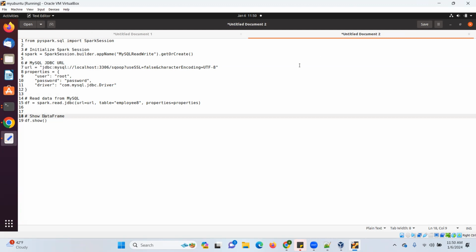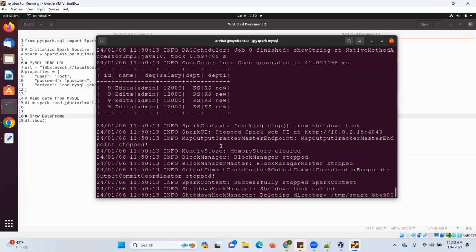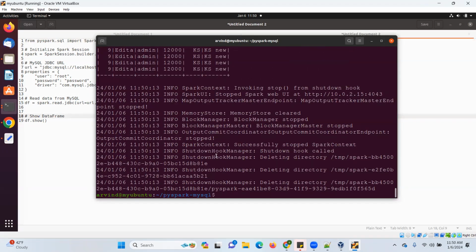So this is the way we can write a program in a Python file and run it. But if you are writing Scala code, in that case you have to create a jar. Instead of the py file, you use a jar, and then you have to give your Scala object, because the Scala main function is defined in an object.